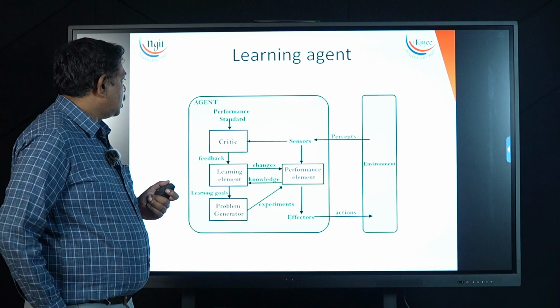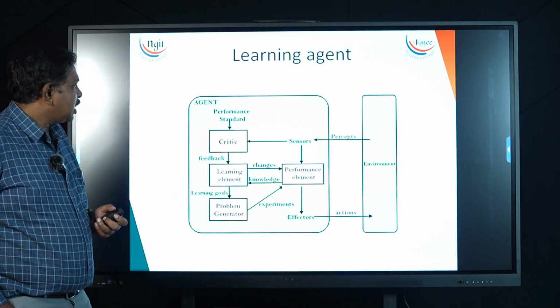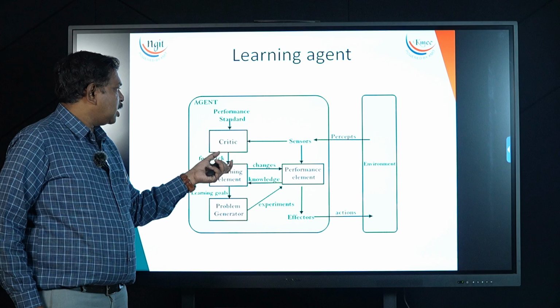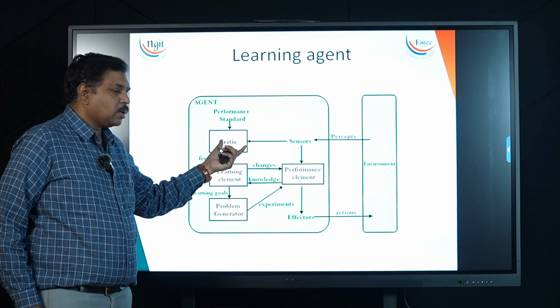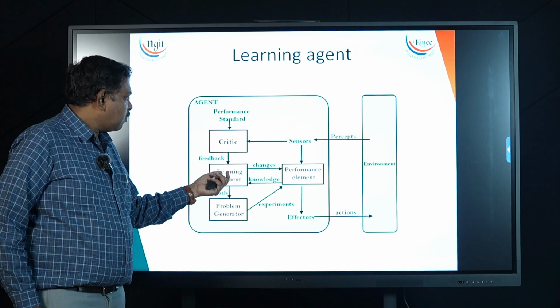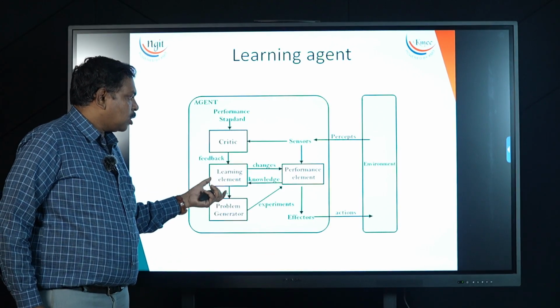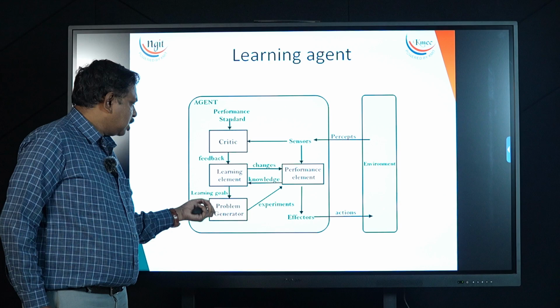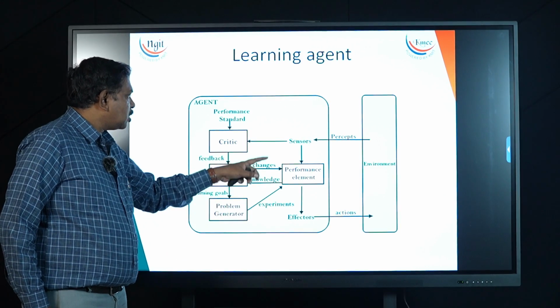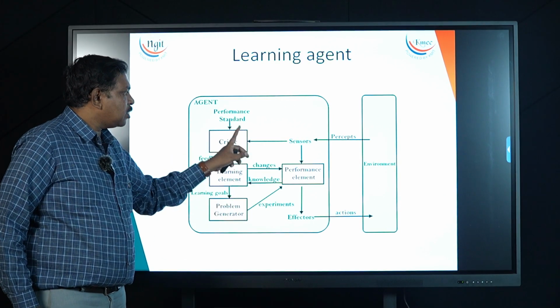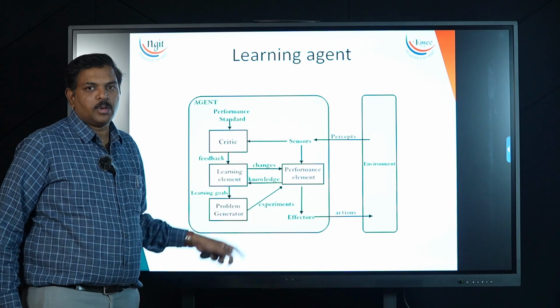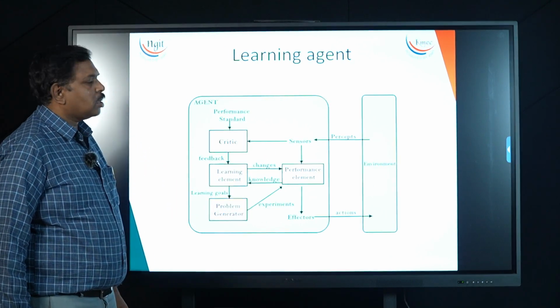And the last one is the learning agent. A learning agent always learns from the environment and takes feedback from people, the critic. Whatever the feedback, it changes itself, and the problem generator gives the goals. Regularly it adjusts itself so that it always learns how it should act in the environment. These kinds of agents we call learning agents.